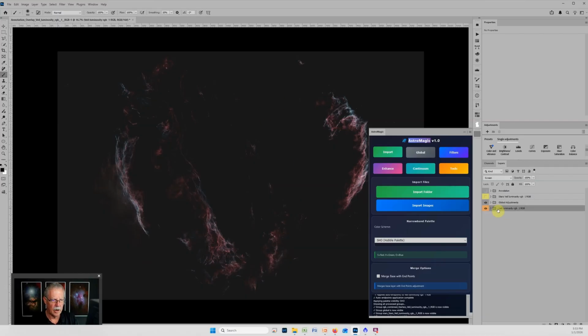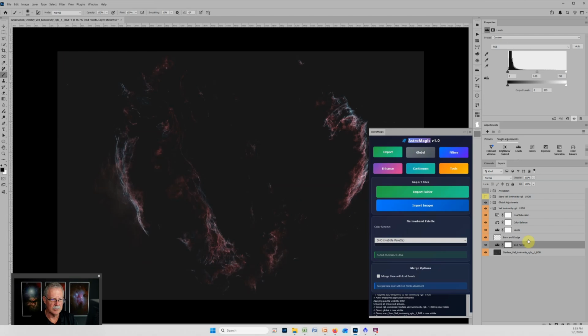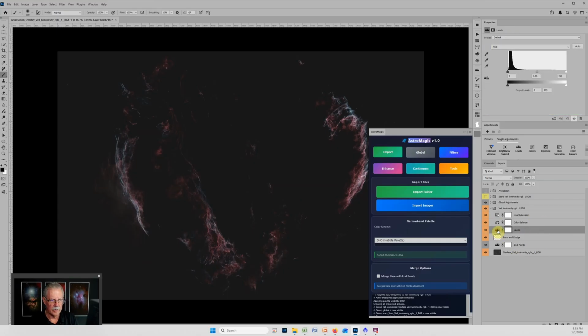And then we have our luminosity layer group, and this is where, if we open this layer group, we can see the structure of this layer group. There's our image that came out of PiMagic. Here's the automatic endpoints adjustment, and then the burn and dodge, levels to adjust brightness and contrast, color balance, and hue saturation. So let's start with the levels adjustment, and we can see that the histogram kind of peters out about in here on the whites.